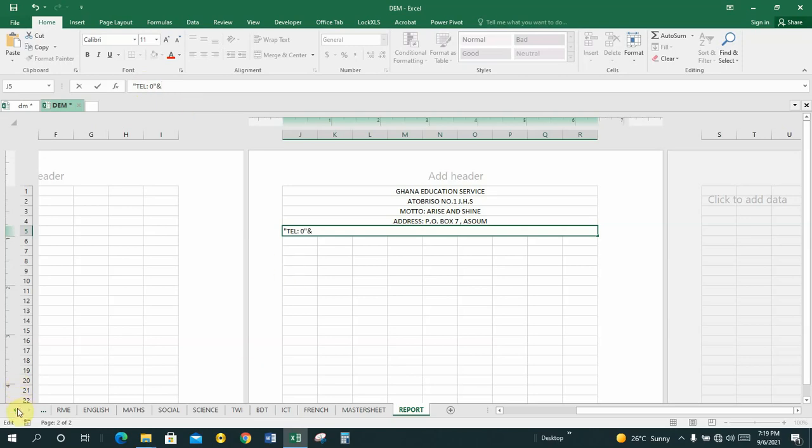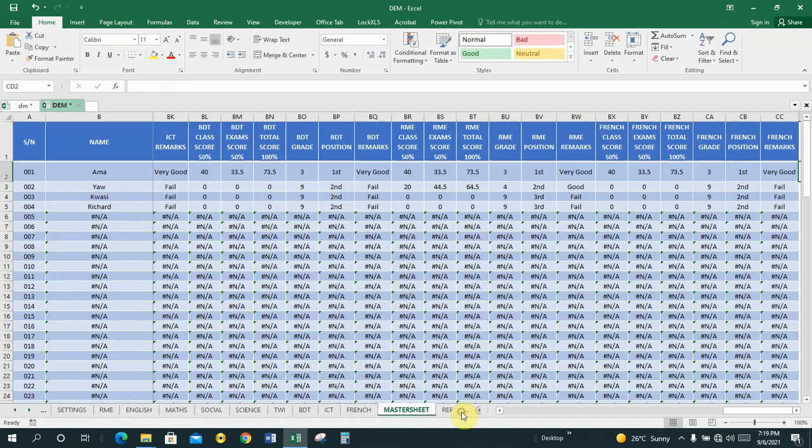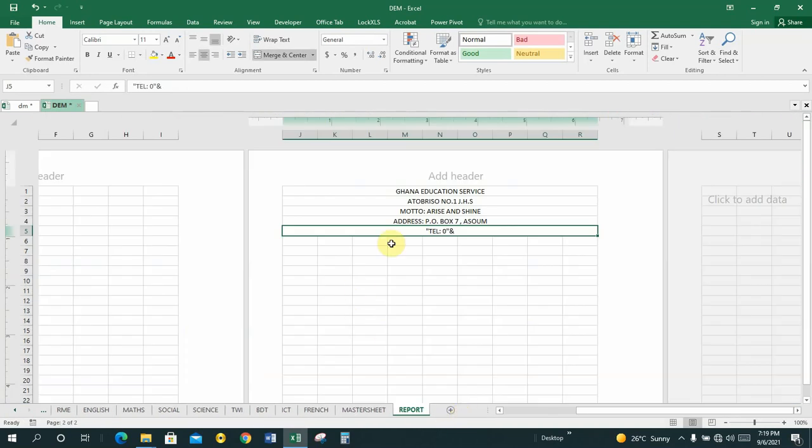So where can you find the school number? It is here, school contact. So let's go to the settings sheet.